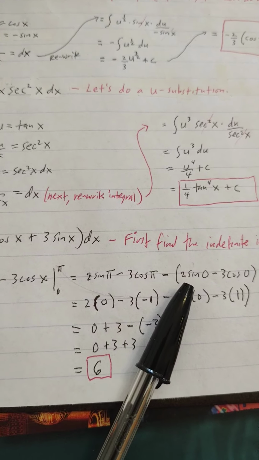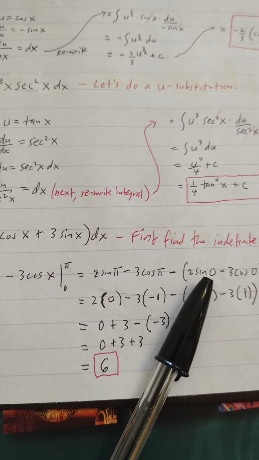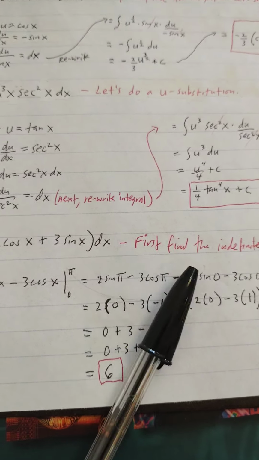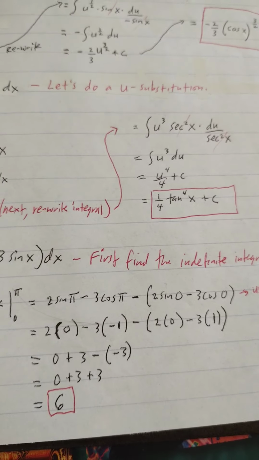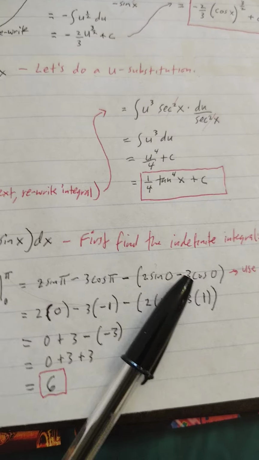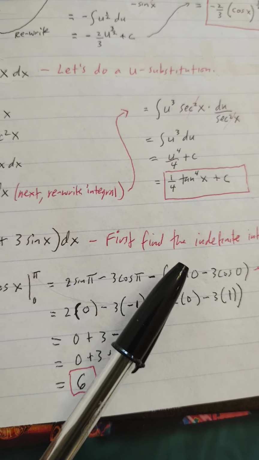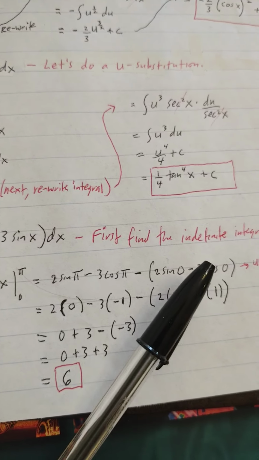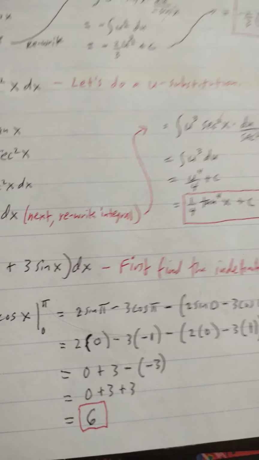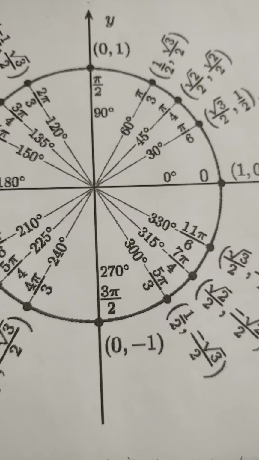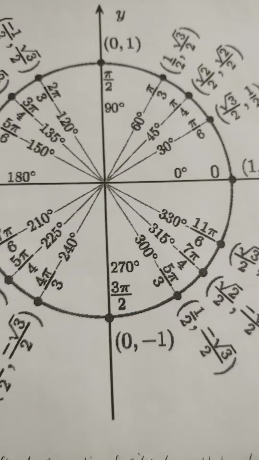Minus, instead of writing 2 times the sine of 0, evaluate the sine of 0. When I input 0 into the sine function, what real number output do I get? And then also I want to figure out the cosine of 0 as well. So let's just confirm, why is the sine of 0 equal to 0, and why is the cosine of 0 equal to 1? Let's look at that unit circle again. So be sure to have this sheet for your final exam. It will save you a lot of time.